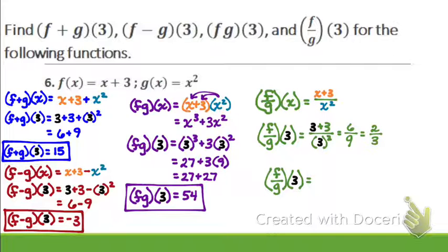Do you guys have any questions about this part? I had a really good question in first period where somebody pointed out, they said, well, if we just evaluated f for 3 and g for 3, then I can do the operations with that. My short answer to that is yes, and my slightly longer answer to that is yes, but be careful, because you could run into some domain issues. It is better to find your sum or your difference, your product or your quotient, and then substitute in.